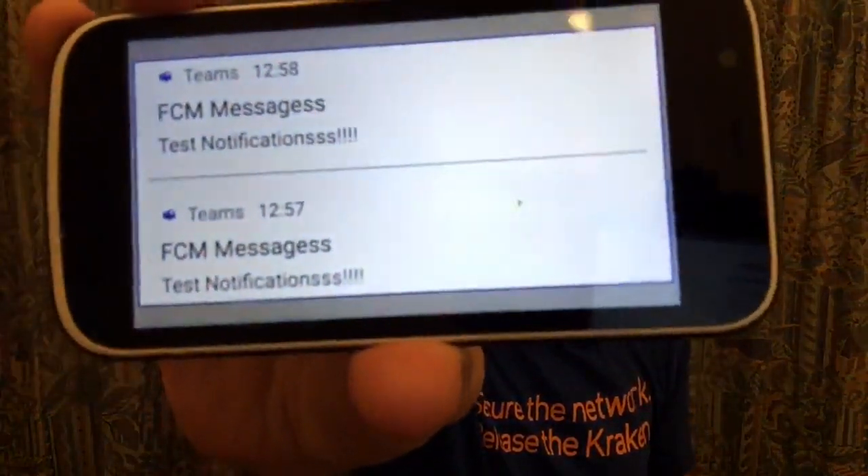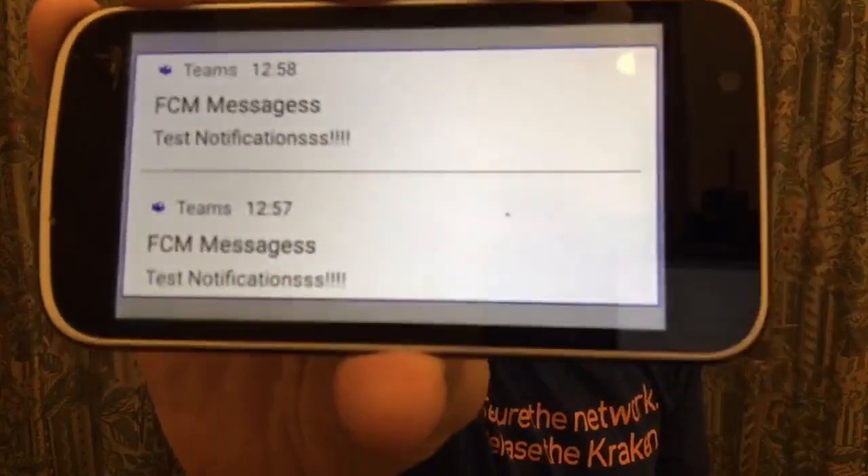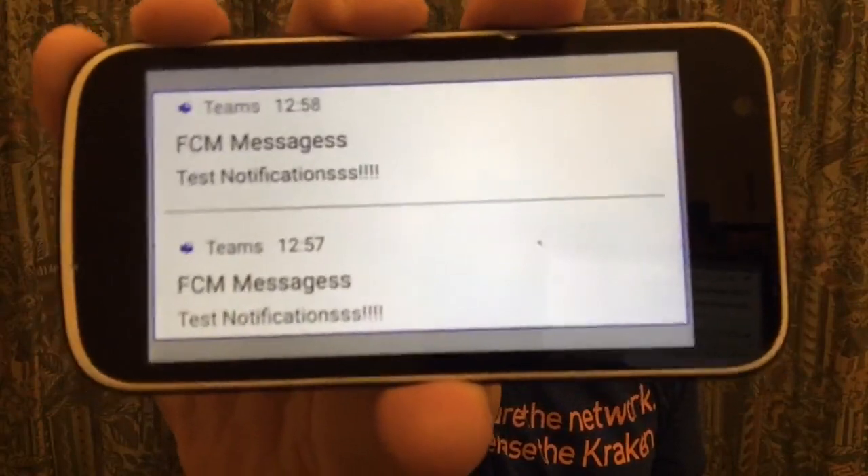Google got on top of that. The next company to get blasted, it seems, was Microsoft. These are some messages that came from our own security team — this is the first round of messages. Again, 'test notifications' with several S's, and again the four exclamation points. You can see they're a minute apart. That's one person in our security team who got those two messages, which was obviously quite annoying. So Microsoft figured they need to revoke an access key or look at what's going on to prevent the wrong people initiating push notifications to all of their users. And when word got around that Microsoft was looking into this, whoever did this couldn't resist proving the point — you don't need to prove it a hundred million times.